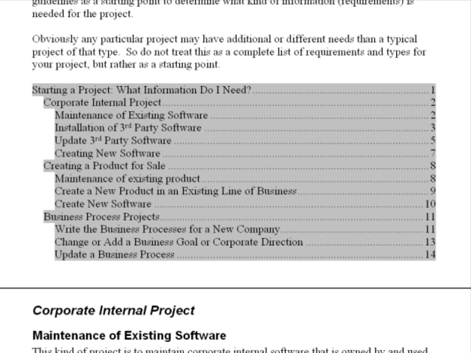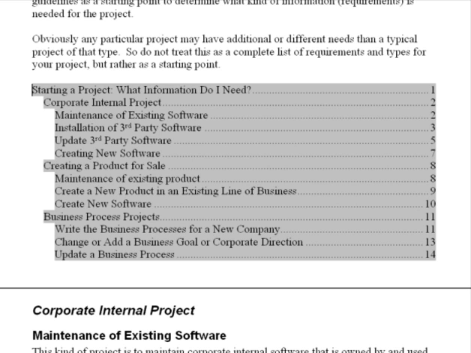So under corporate internal we're going to look at maintaining existing software, installing third-party software, updating third-party software, and creating new software. If we're creating a product for sale, we'll look at maintaining an existing product, creating a new product in an existing line of business, and creating all new software.